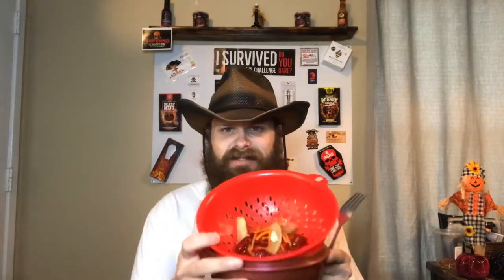It smells like a scorpion pepper, to be honest — it's got that vinegar smell to it. Without further ado, we are going to eat the remnants and afterwards take that shot. Then we'll do a five-minute afterburn and see how well we can do. I do remember these were spicy when I reviewed them — I had one scorpion pepper and it was spicy. Let's see how I do eating about five of them. It looks beautiful, still that nice red color — it's just a scorpion pepper that's been pickled.